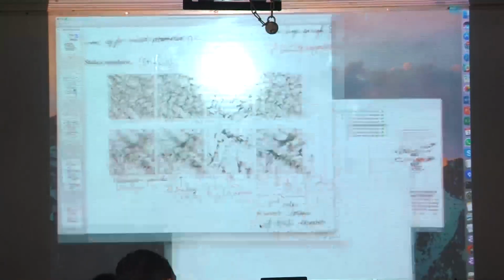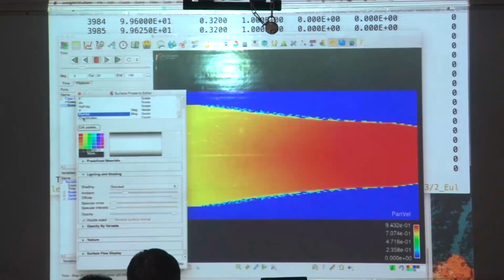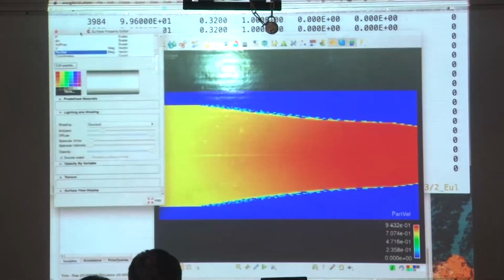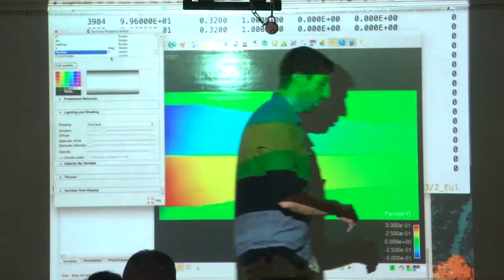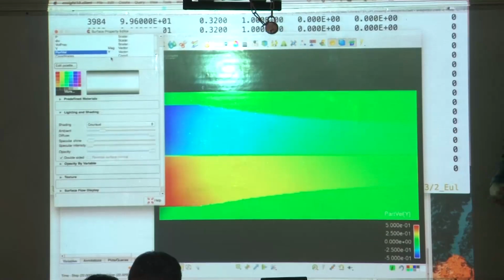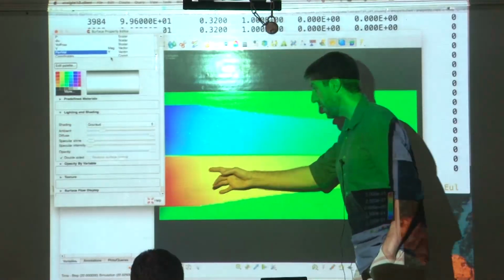I'll point out one more thing. Well, maybe we can take a quick look at the velocity field. See, this is my velocity magnitude in x and in y. So let's look at the y velocity. What I was saying before is that from a statistical standpoint, there's no difficulty here in accessing velocity information even in regions where you don't have particles. This is my vertical velocity for my upper stream and vertical velocity for my lower stream.